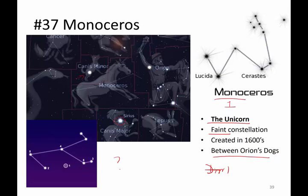One of the things, again, that frustrates me depends on how it's drawn. I prefer this drawing because here is the one horn of the unicorn, his head, his body, and his two legs. That makes sense to me. This one beats the stink out of me what it's supposed to be, but that also is supposed to be the constellation Monoceros. And maybe in the night sky, that is more what it looks like, but that just kind of confuses me. So I apologize if it confuses you. That's the way it works sometimes.